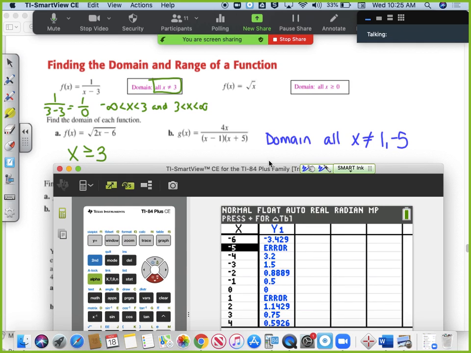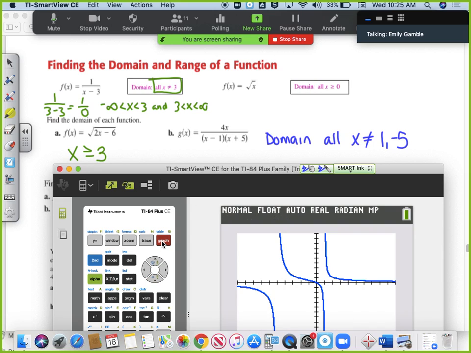Yes? How would you find the range then? So the range, if you're looking at the graph, is kind of crazy because the range for this will be literally any number. Instead of looking at x, you're looking at y. The y numbers here are going to go on forever and ever in all of these directions. Because this arrow is always going up and this arrow is always going down, there's always going to be a number that y goes with. So the range for this one will be all numbers.